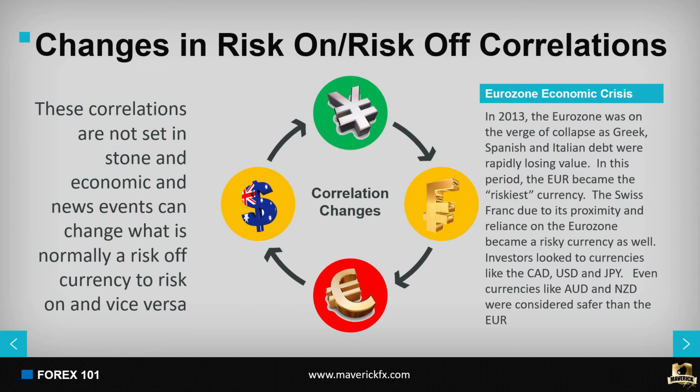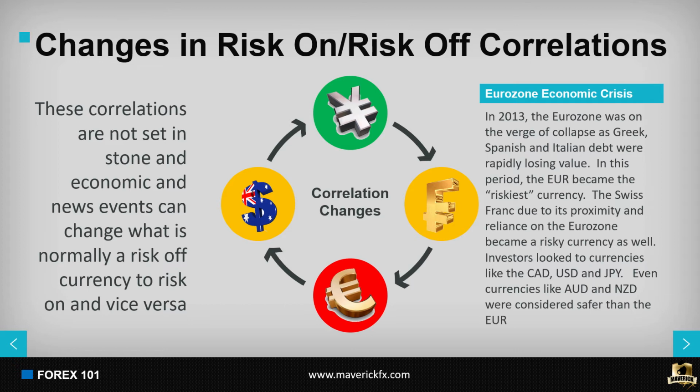However, there was no mechanism built into the Eurozone agreement. So everyone's like, what's going to happen? If this whole thing breaks, what is going to happen? And so a lot of people said, I don't want to own euros, because I don't even know what a euro will be worth. If all of these countries break apart, how in the world will I know what this currency is actually worth? So what we saw during that period of time is we saw the euro become the riskiest currency.